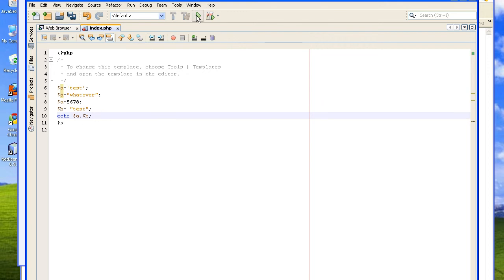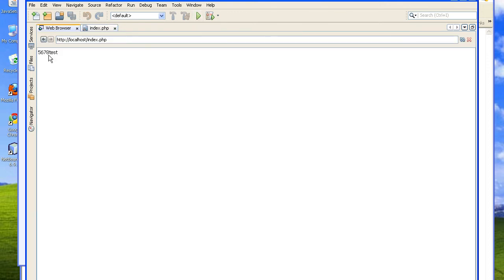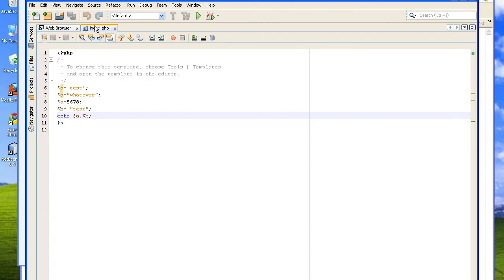As you can see, it gives me the first value and the second value. They are joined to each other, as you can see here. If you do it the opposite, it will also be the opposite. So in order to join two variables together, you use the dot.